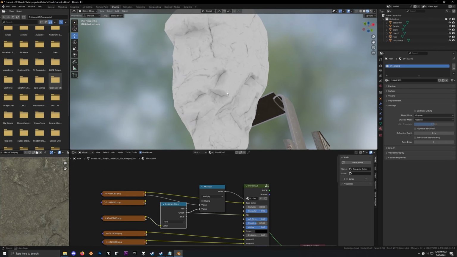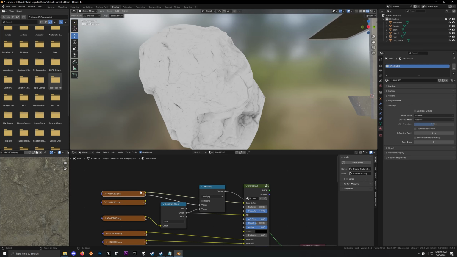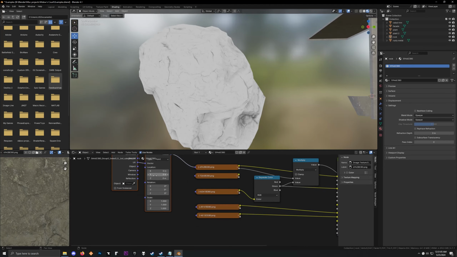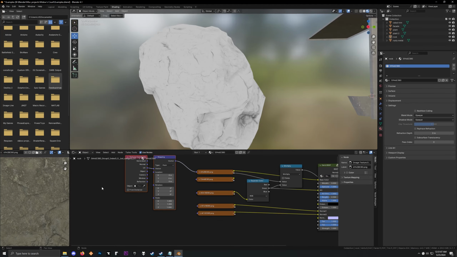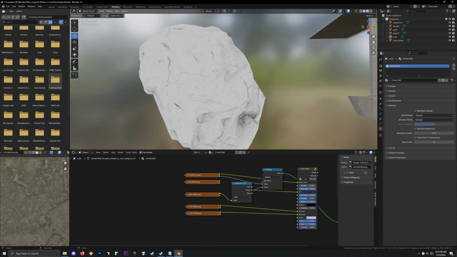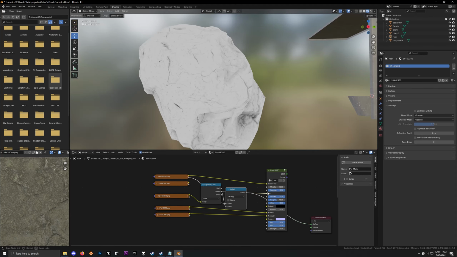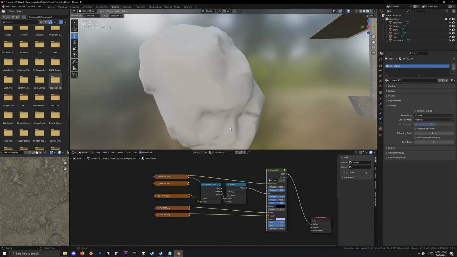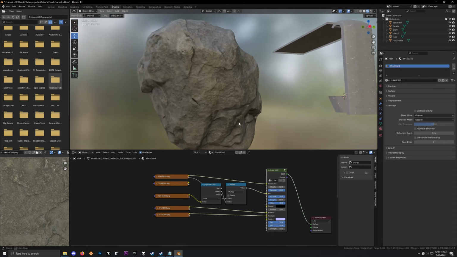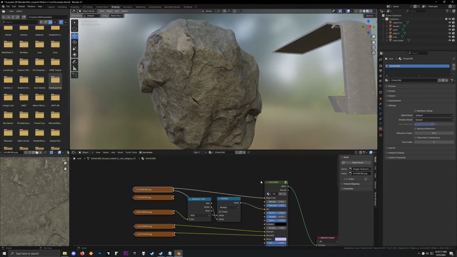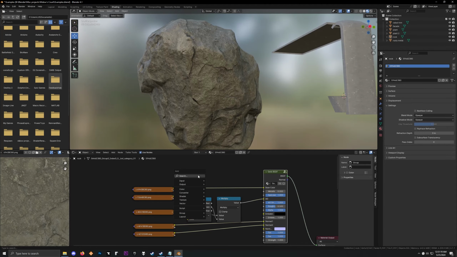So multiply those together. The way that you can really tell is that if I take a texture mapping here, you can see how that works. So take those, we plug those into ambient occlusion. And there we go. All right, next let's take a look at our base color.